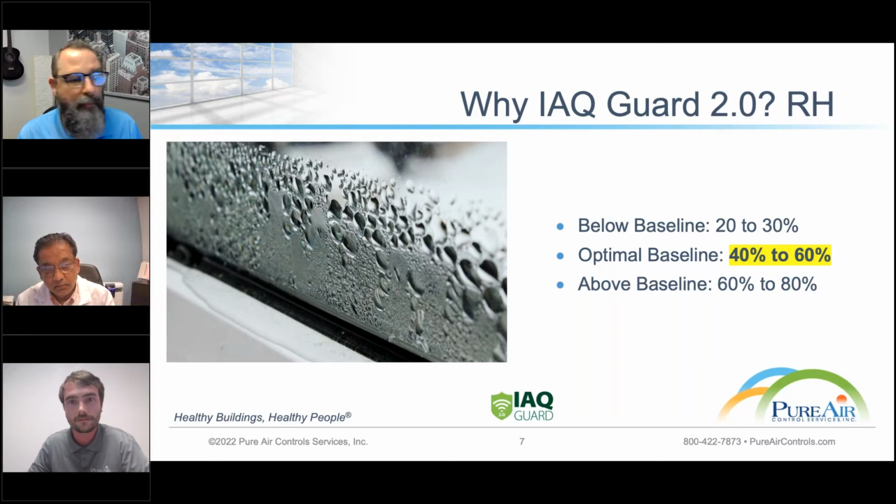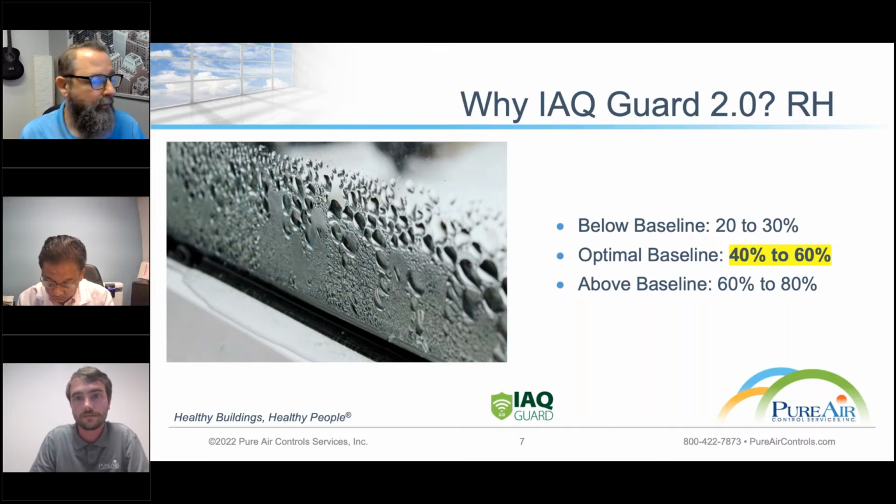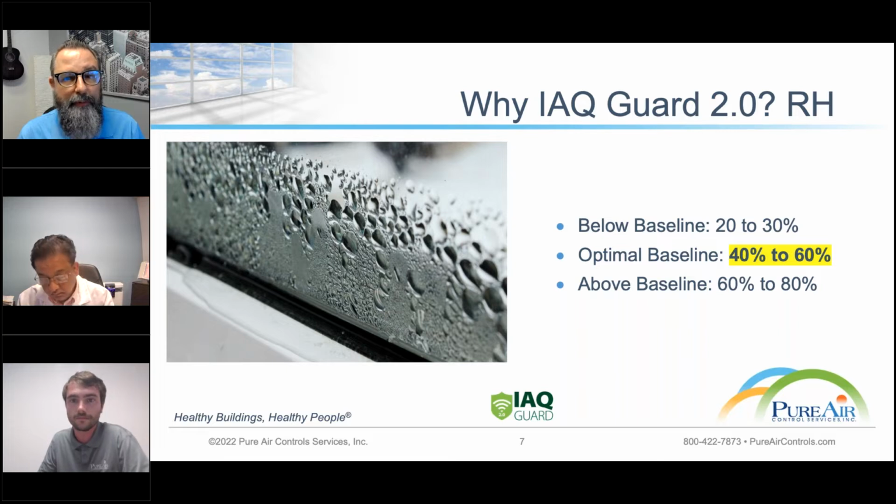Temperature certainly is important, but we really look at relative humidity, and we want to keep an eye on the baseline of this humidity, because if it's too dry inside of the building, then the particulate matter that we were talking about, dust, things like this, can start to be kicked up, travel further, and really affect occupants in a certain way. If it's too humid or too damp in a building, then we start to talk about all kinds of problems with microbial growth. Isn't that right, Dr. Sahay?